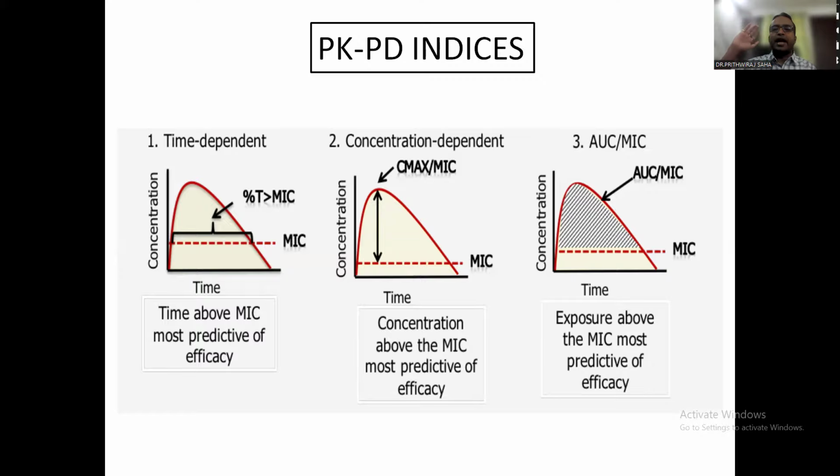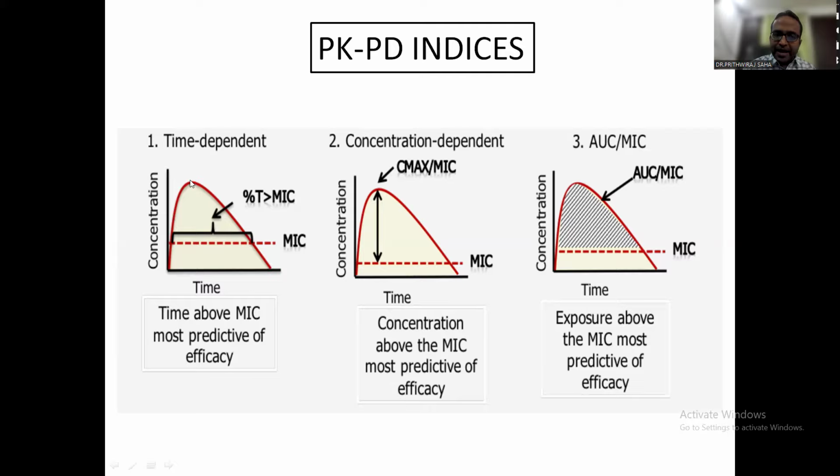You have to go above the MIC. So every story goes above MIC. There is a little story below MIC, which is known as the post-antibiotic effect. We will be discussing it in the subsequent slide. But now what we will discuss is that the story begins above MIC. So trace this curve. This is a concentration curve. The concentration is rising. Once it goes above MIC, the action of the drug starts.